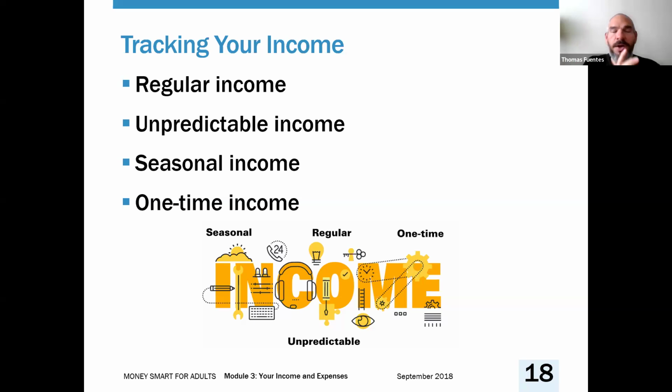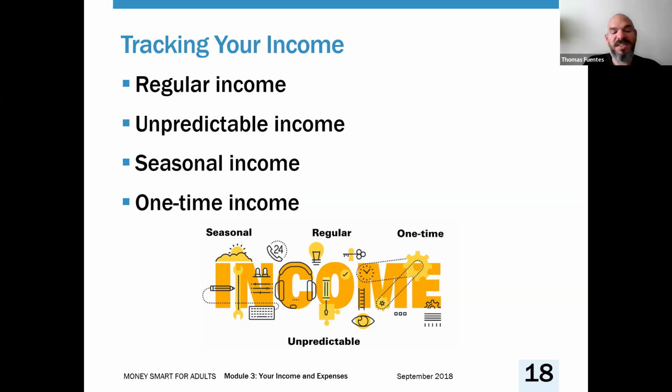I bring this up a lot, and I want to bring it back because I had fun with it. I sold sports cards on eBay. It was super fun, and it produced income for me, but really it was an ebb and flow kind of thing. So very unpredictable. Sometimes I sold a lot, sometimes I didn't. I would sell basketball cards, but if it wasn't basketball season, then no one really cared about basketball at the time, so business was kind of slow. So that could be considered unpredictable.